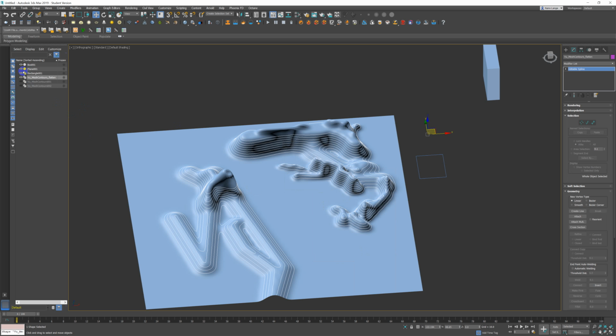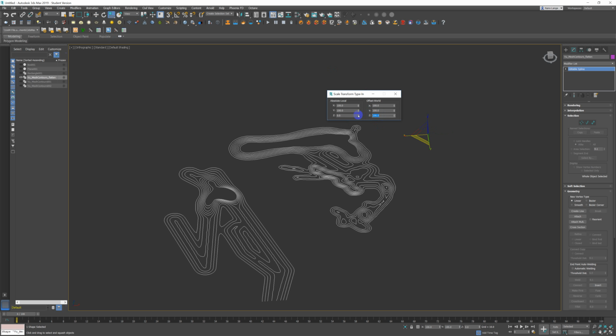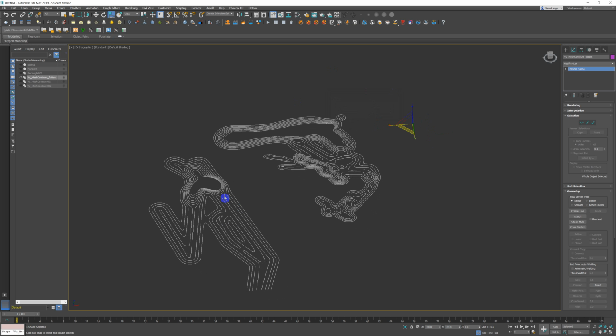I've already made my copy. So what I'm going to do now is turn off the plane and the box in the background, and I've just got the one that I'm expecting to export. So if I come up to the scale button up here, you'll see they've got the little triangle in the corner, and if I click and hold on that, I can get something called a select and squash. Then by right clicking on that one, I can just bring the Z down to 0, and I'll have a flat contour plan.